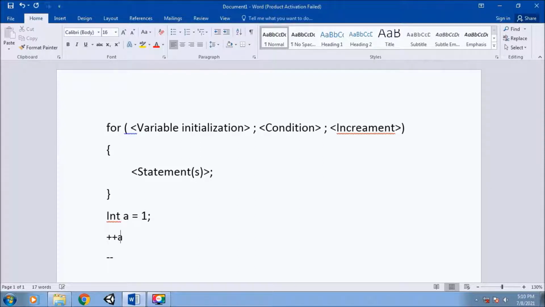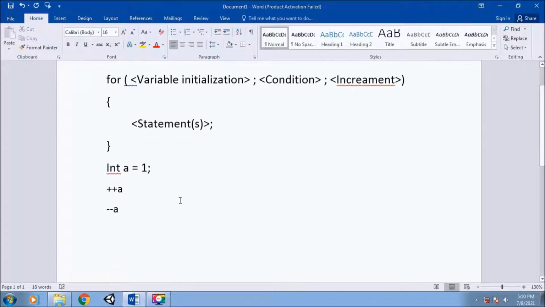If I write ++a, the value of a will increase by 1 and it will become 2. And if I write --a, it will decrease by 1 and a will become 0. So these unary operators just increase or decrease the value.